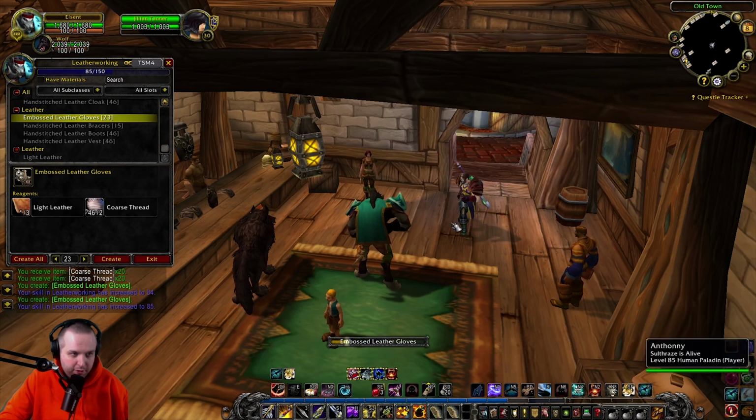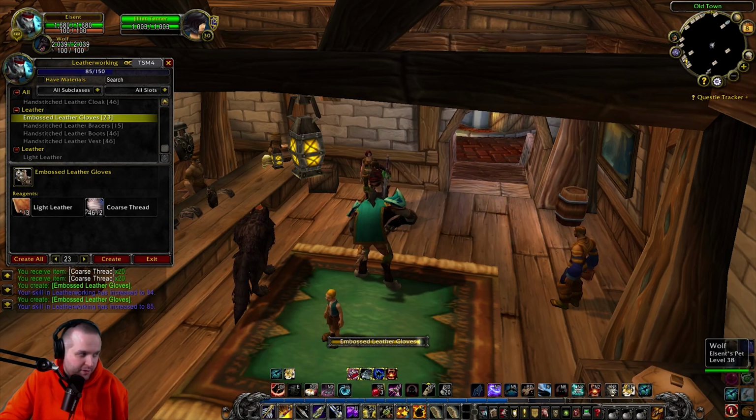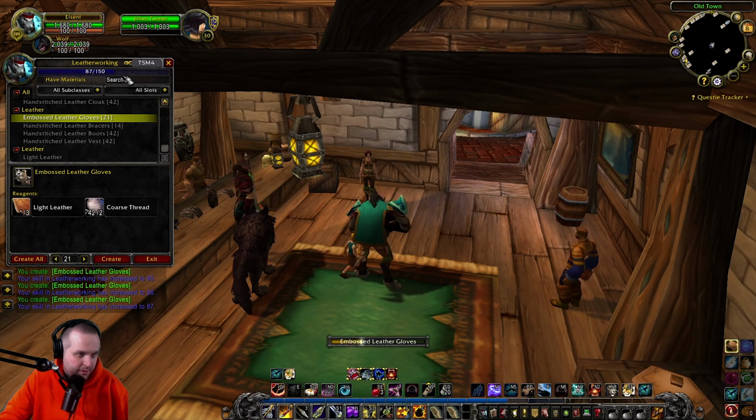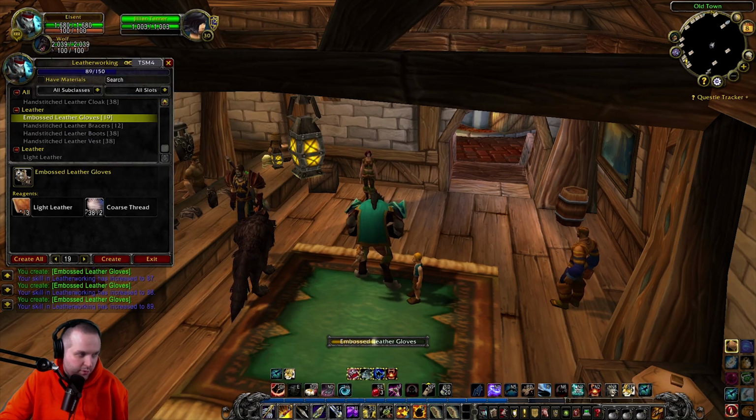Yeah, we're just going to chill and make some gloves, guys. I suppose we've got to do this until 100. We have a lot of light leather. And then after this, we're going to make a fine leather belt. We're going to make 25 of those.